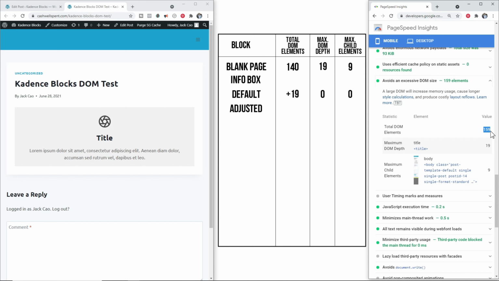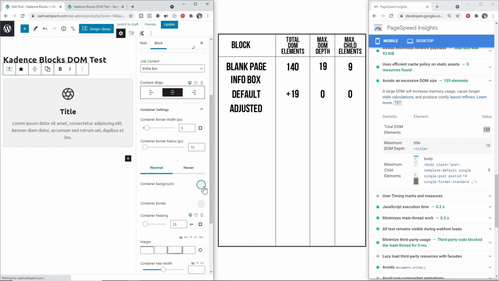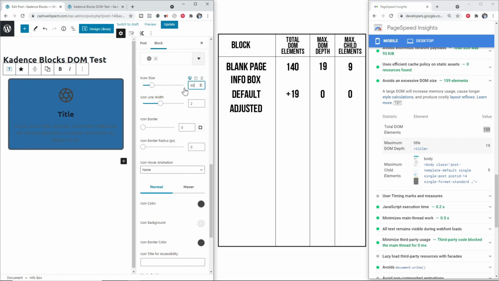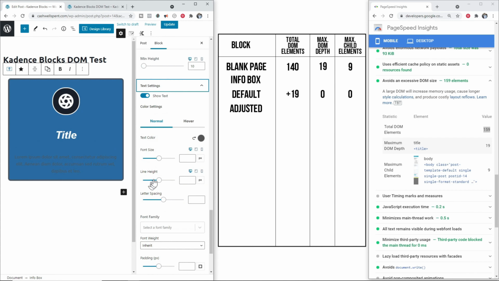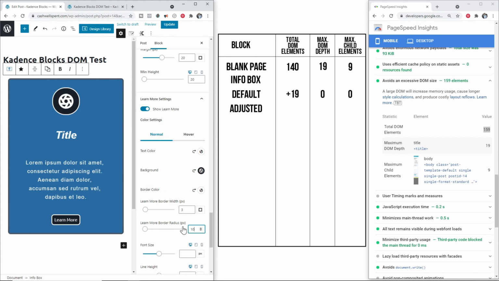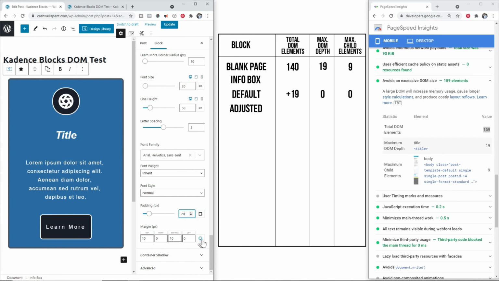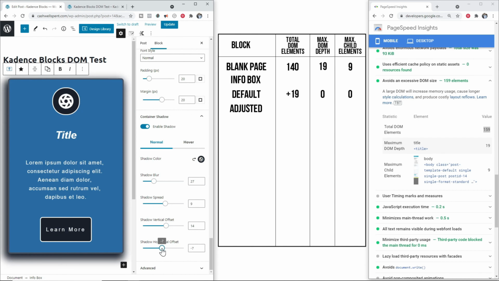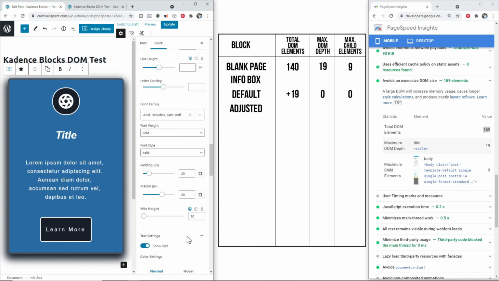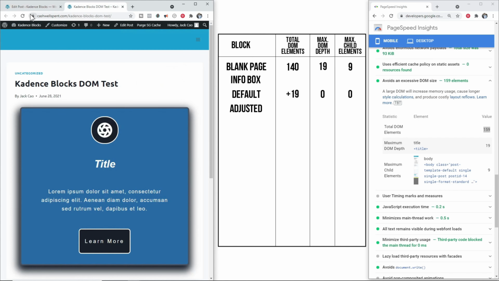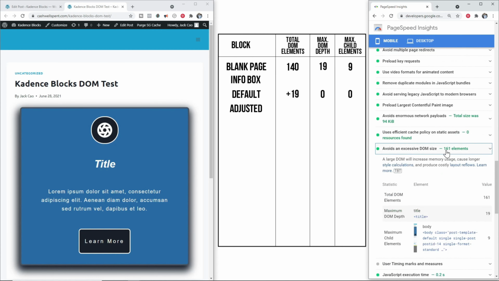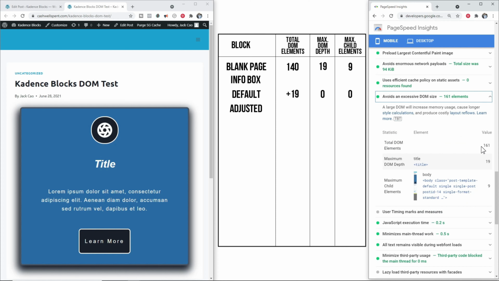And if we test it to the full extent, and here we go, we have adjusted this info box to the full extent. So let's update this, refresh the page, and now let's test this. Now as you can see, with all the adjustments, we've only added 2 extra elements.